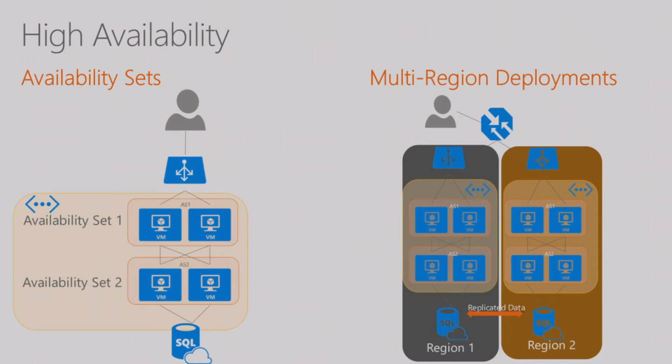You tend to have availability sets on each side, and then you use the Traffic Manager, which is a DNS load balancer at the top to spread the traffic. It depends on the application. Designing an application that works active in a multi-regional environment and having data replication you can do with some applications, not all. Deploying high availability using availability sets is something most applications can do. And then if you don't use high availability, you can still just deploy individual VMs.